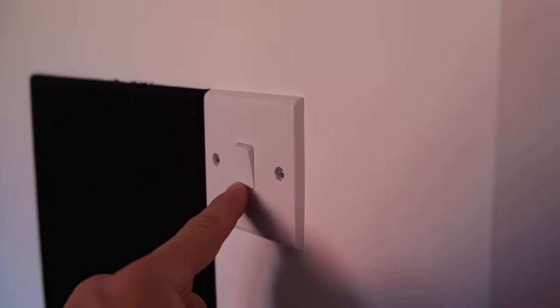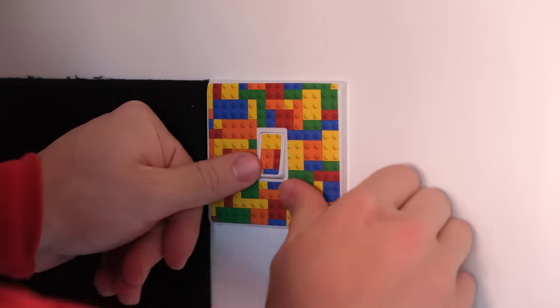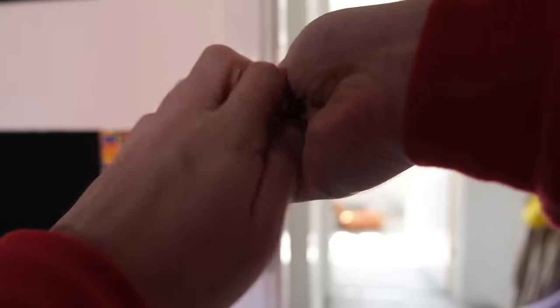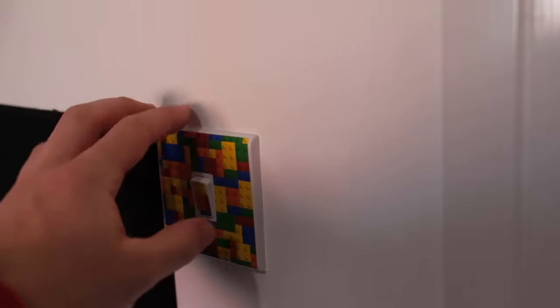It could be useful in an emergency situation if your power runs out and you need to avoid stepping on LEGO. But if you'd rather keep the main lights on, you can use this LEGO decorated light switch sticker to make it easier to find. That is pretty cool, but every real LEGO fan knows that stickers are the worst thing invented by humans, and you can't even attach LEGO to it. Because of that, I'd say this one needs dropping.